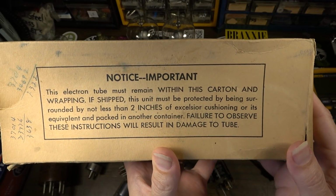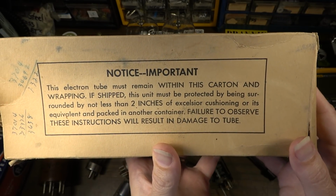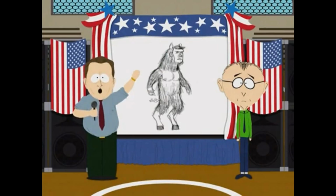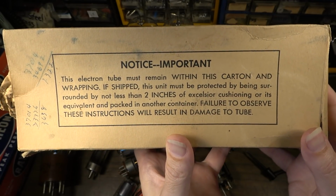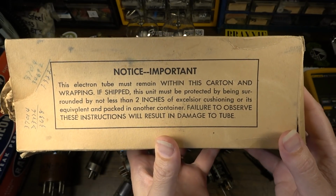This electron tube must remain within this carton and wrapping. If shipped, this unit must be protected by being surrounded by not less than 2 inches of cushioning or its equivalent and packed in another container. Failure to observe these instructions will result in damage to the tube.